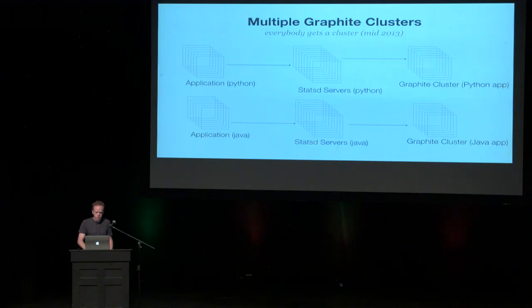We had more engineers, and more services were being created. Some of them were even created in this language called Java. So we wanted to keep that separate from everything else. So we just made another cluster for the Java metrics. We could have added more boxes to the existing Graphite cluster, but adding more Graphite boxes is not as simple as just running an EC2 run command and then adding and running Graphite. So we just spun up a new cluster.